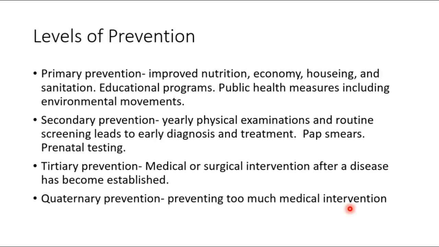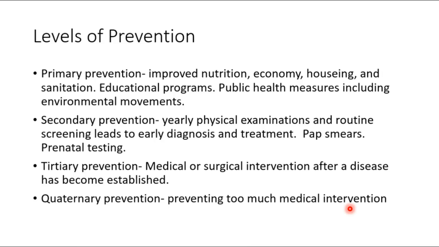So, tertiary level of prevention means a medical or surgical intervention after disease has become established, and that's really just as important. So say somebody has type 2 diabetes. We've discovered that they have type 2 diabetes. They need treatment, right? If they don't get treatment, their disease state will worsen. They could lose a foot. They could lose their vision, right? Diabetic retinopathy is a major issue there. So our interventions that we put in place for that person, that would be considered a tertiary level of prevention because we're preventing amputation. We're preventing blindness as a result of that type 2 diabetes.